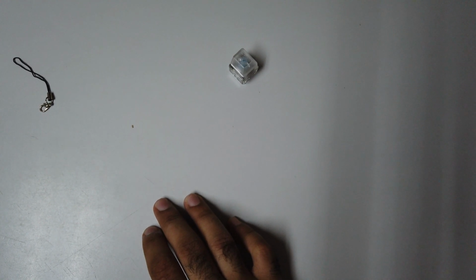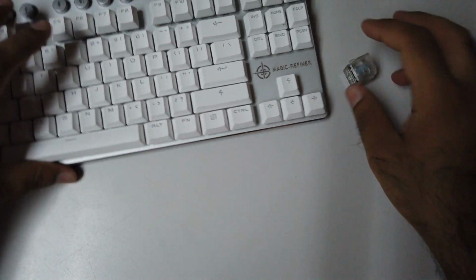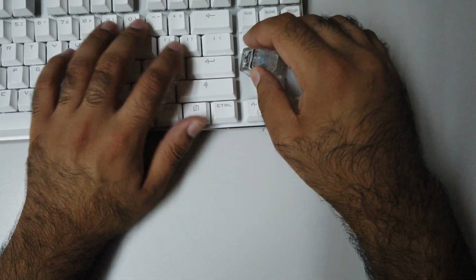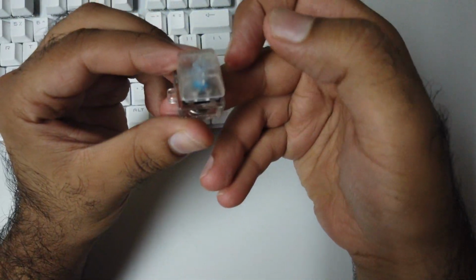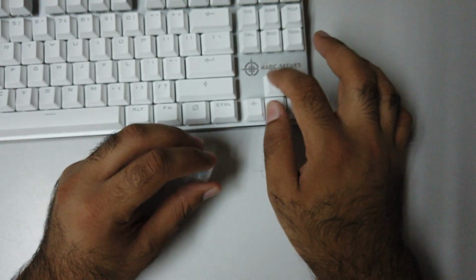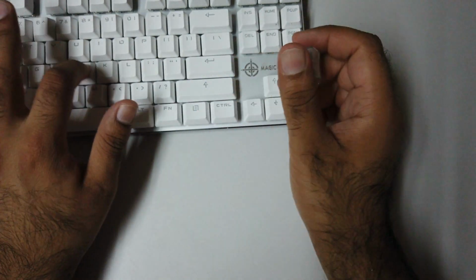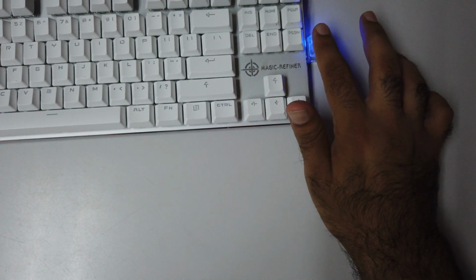Come on, my mechanical keyboard. This is a Bluetooth keyboard I love using with a wire. So yeah, both of these are also blue mechanical switch keyboards. This one has a blue switch. Can you see? And let me press this one. I really like the real mechanical keyboard. Both of them use the mechanical switch. Okay, like this is good. Can you see?